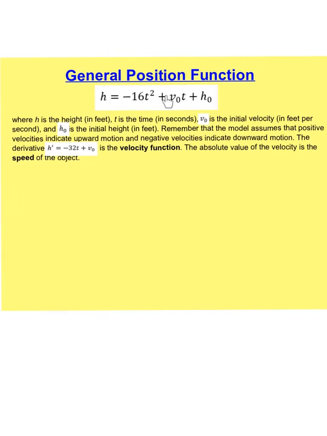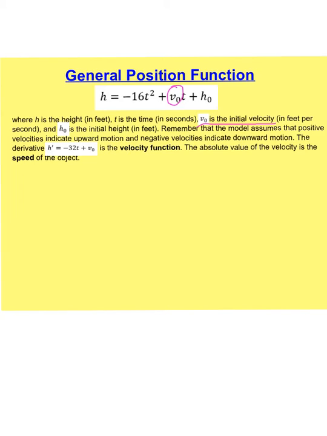So you've seen a portion of this formula, give or take, in each of these problems that we've done. This has remained the same. This is when we're using feet per second. It would change if we were doing meters per second. And so this is just the force of gravity. V sub 0, as I have written here, and so you might want to do some highlighting. So V sub 0 is the initial velocity in feet per second.